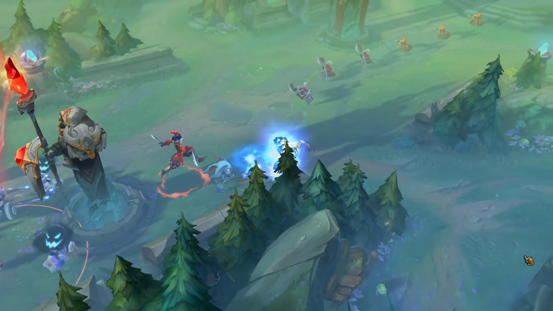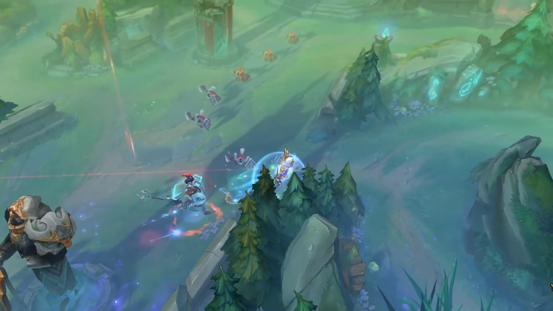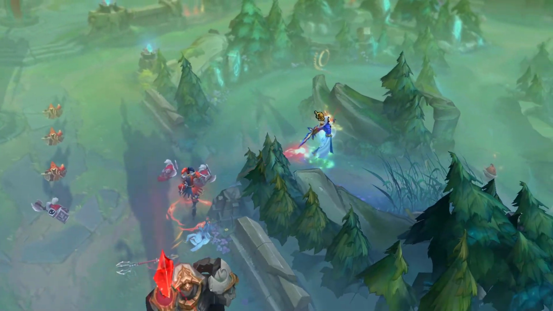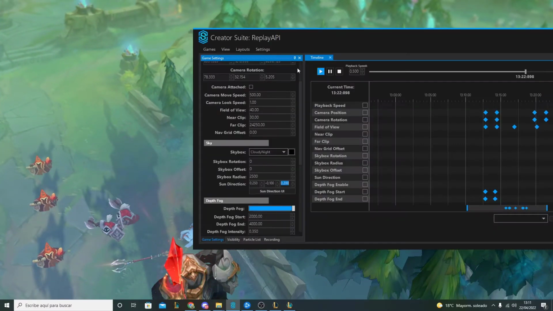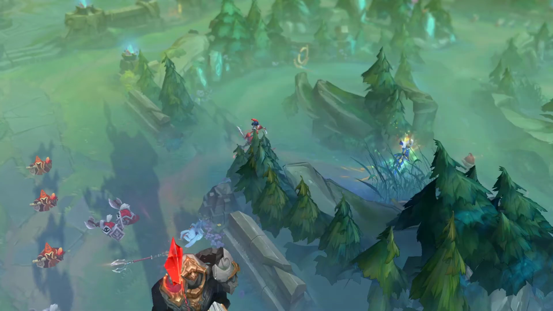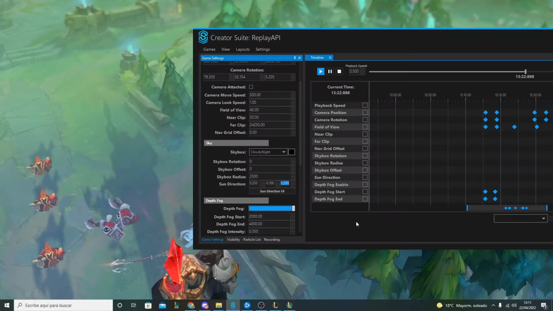I don't like the little zoom in there, but I can't be bothered to change it right now. Okay, and these are just some things that you can do to make everything look cool. Now I'm gonna show some other tips and tricks you can do, basically. So yeah, I'll just reset everything and be right back, I guess.